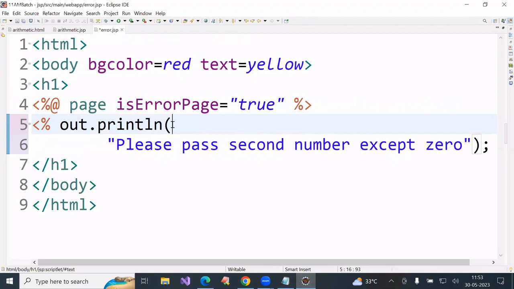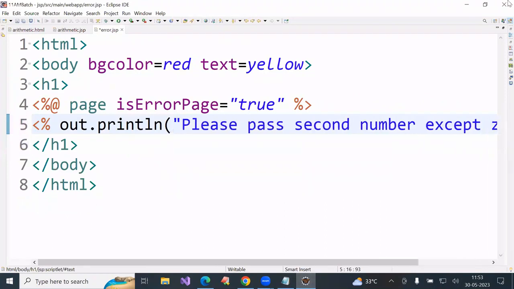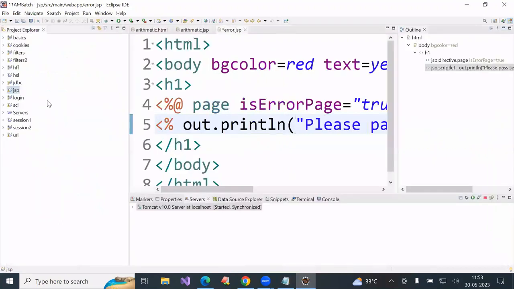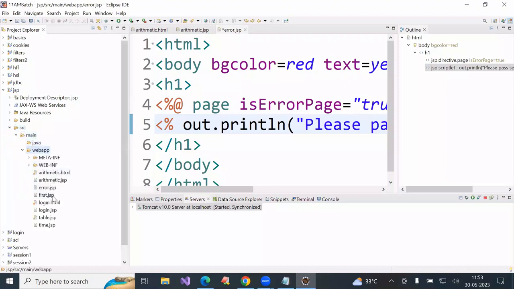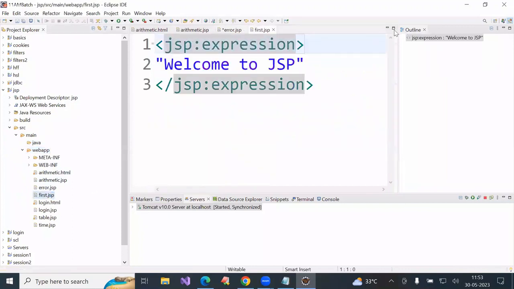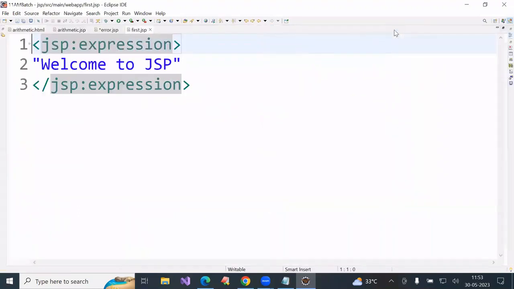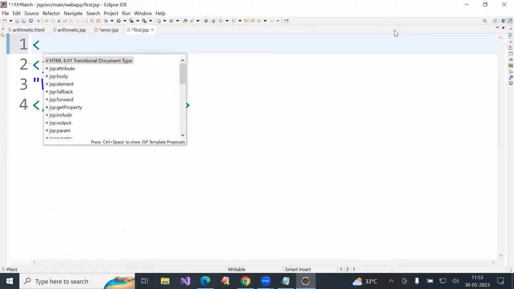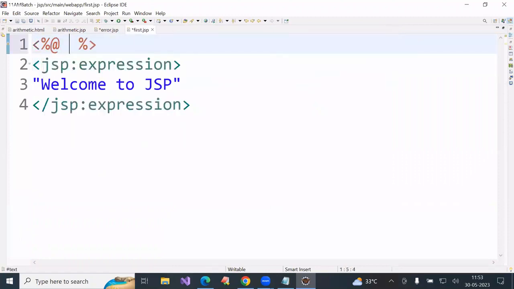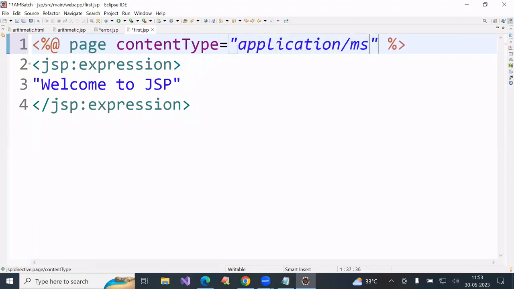See, for example, in the first program I'll write: page contentType equal to application/msword.